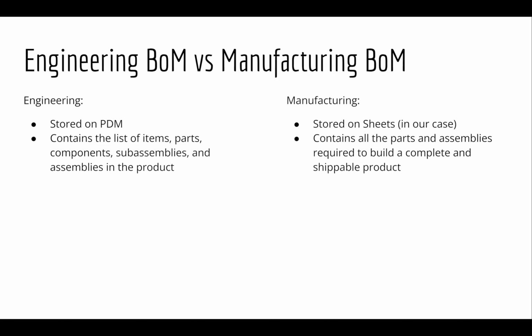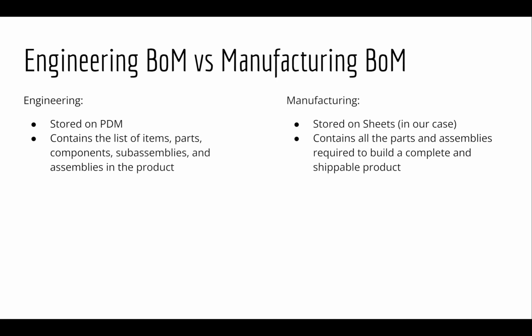Usually a manufacturing bill of materials will also include instructions. So if you have a part that needs to get gold plated, for example, or gold painted, it'll exist twice on the manufacturing bill of materials. First as the basic base metal part that is manufactured, and then a second part will exist. There will be an instruction that says this part needs to be gold plated, and there will be a second part on the manufacturing bill of materials referencing that part after it's been gold plated.